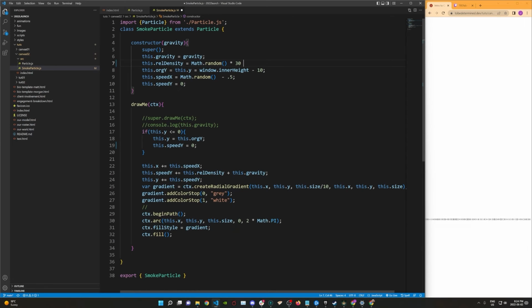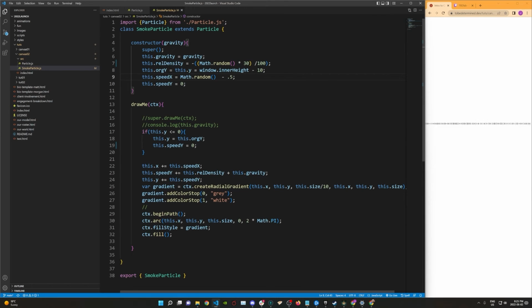Then I'm going to divide that by 100, which should give me a random number between 0.01 and 0.03. Then I can take this entire thing and make it negative to make it a negative density. So now each smoke pellet will have its own random density between negative 0.1 and negative 0.3.